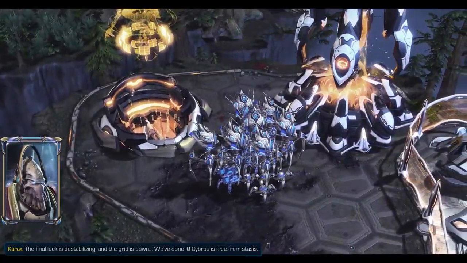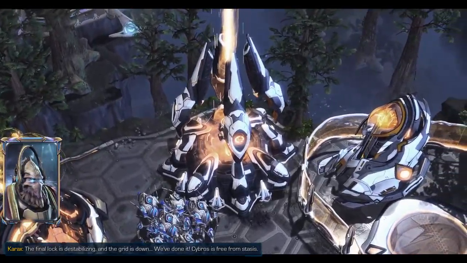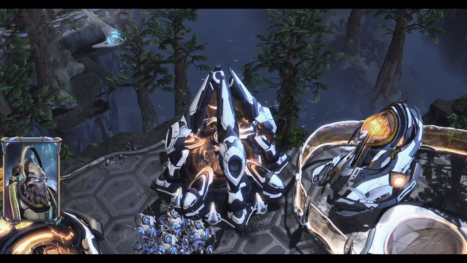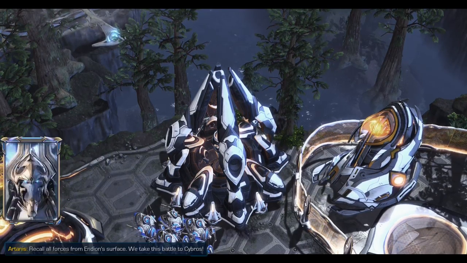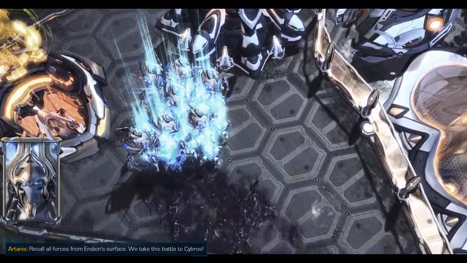The final lock is destabilizing, and the grid is down. We've done it! Cybros is free from stasis. Recall our forces from Endion's surface. We take this battle to Cybros.